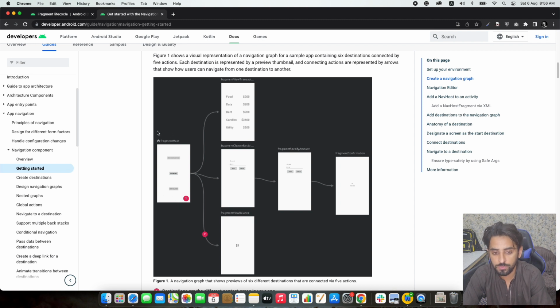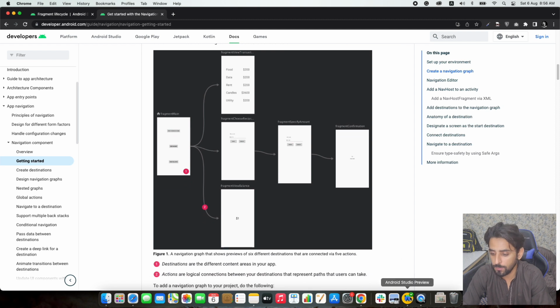So let's say if you have screen number 1, screen number 2, now you have an action which is being defined from screen number 1 to screen number 2, and then this action will be called by the navigation controller to load, and all you have to do is just a single liner mentioning that you want to navigate to this specific screen. So this is how navigation helps you.